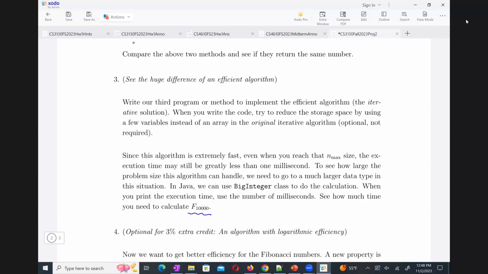For the comparison, we use the big integer. Now you know the big integer, right? You're familiar with that. I do not need to spend time explaining big integer. You just use it directly. But we know the reason we use big integer: to avoid overflow. Because if we do not use big integer, quickly we get overflow. Then the Fibonacci number we calculate is garbage. It's completely wrong.